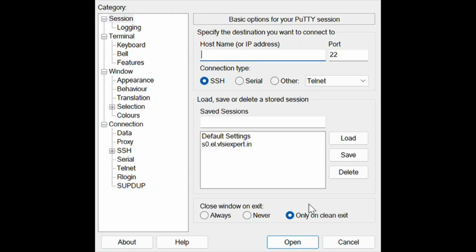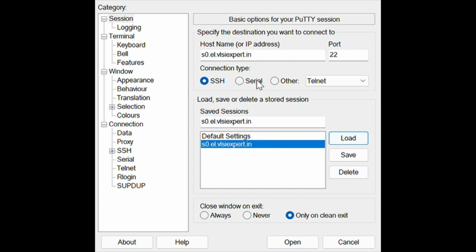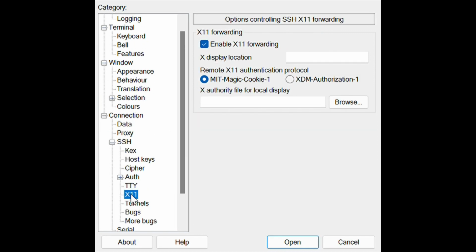Now open the PuTTY session configuration window by double-clicking on putty.exe. In the session category, specify a host name or IP address you want to connect to. Now select Connections, followed by SSH, followed by X11, and make sure that the Enable X11 forwarding box is checked. Once we log in, we are now ready to write and simulate the full adder program.